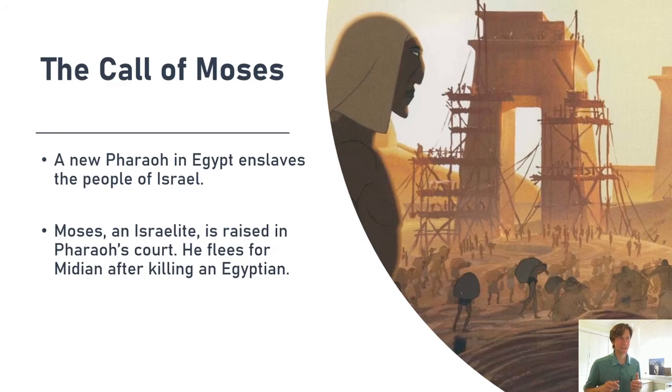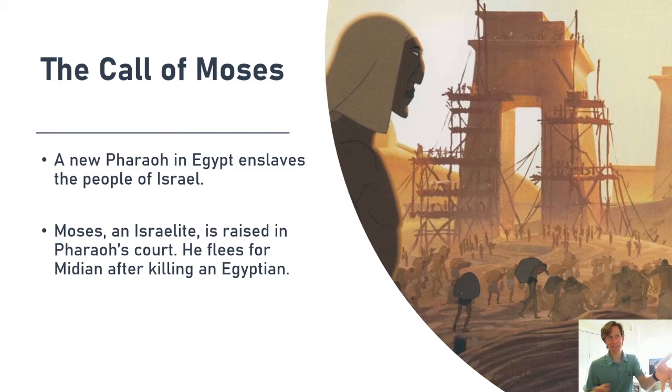Okay, the first thing that's quite different is that there's a new Pharaoh in charge, and this new Pharaoh does not like the Israelites. Not a big fan at all. And what he does is he says, hey, I want to start building some stuff, and I've got a lot of these Israelites that are living in my land. They're not Egyptian, right? I don't have any remembrance of who Joseph is. I have no loyalty to the Israelites. What I'm going to do is I'm going to turn them into a workforce. And so he enslaves the Israelites and uses them as cheap/free labor to start building his big projects.